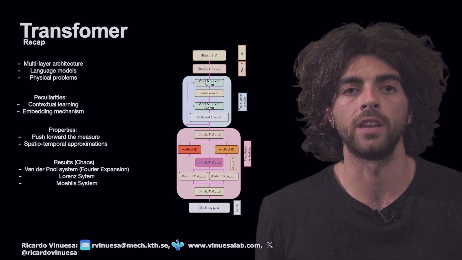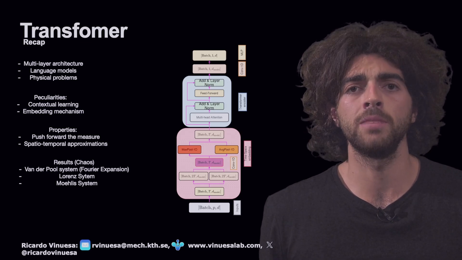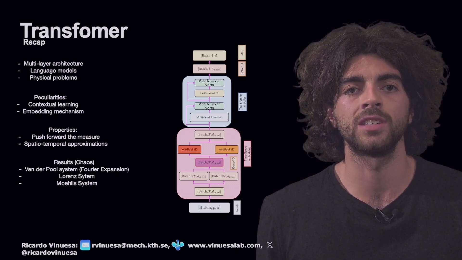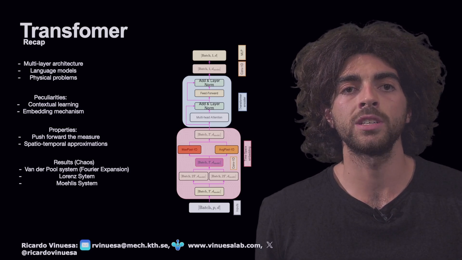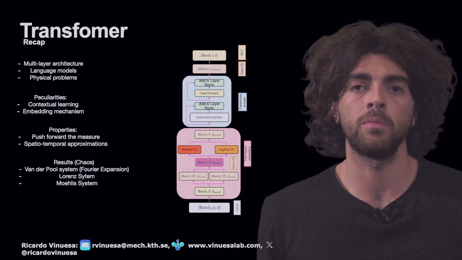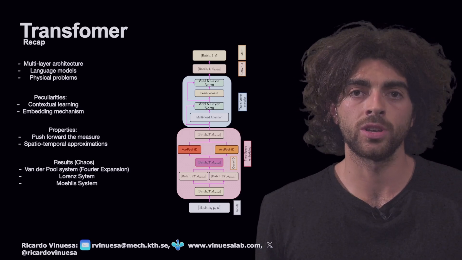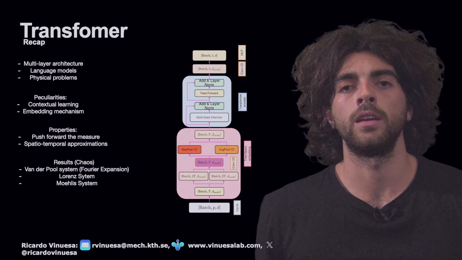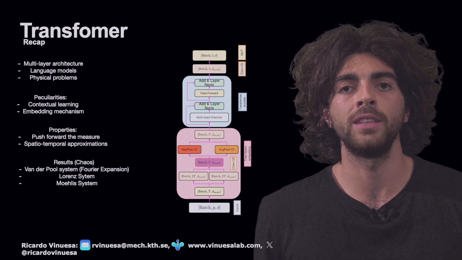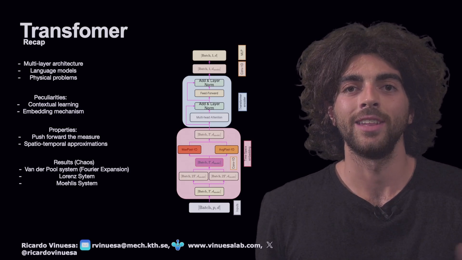In the past videos we focused on canonical simple results of a chaotic system such as the Lorenz system, which is a simplified model for atmospheric convection done by Edward Lorenz. A further study we did was the low-order model for turbulence by Moehlis, which was a bit more complicated due to the fact that we had nine equations in our differential equation, making it more difficult to retrieve the dependencies between these different dynamics.